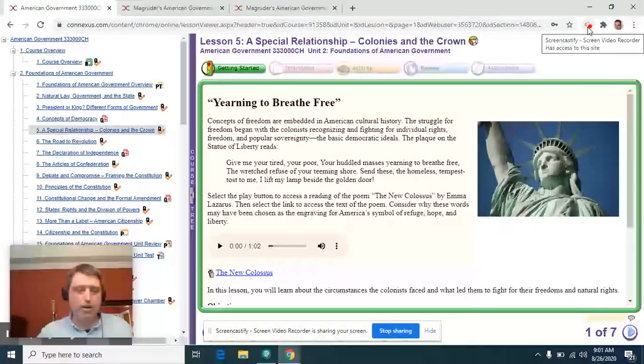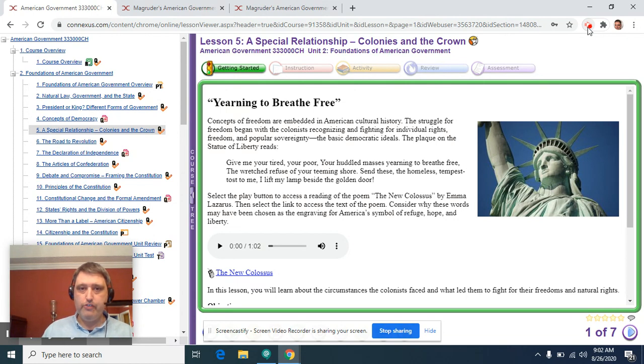All righty, welcome. Today we're going to be talking about Government Section 2.5. Government 2.5 is what we're going to get into today. And 2.5 is all about the relationship that existed between England and the colonies of North America. Those colonies of North America eventually will become the United States of America that we live in today.